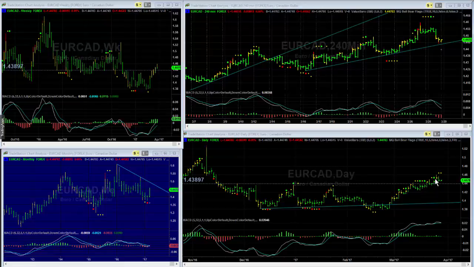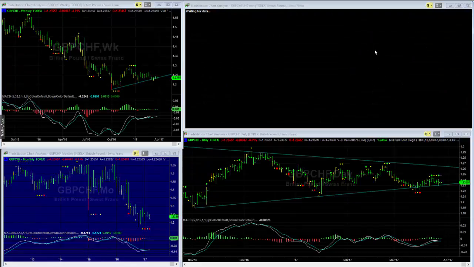In the Euro CAD, you can see we've broken above these recent pivots that we've been watching here, and we're just moving a little bit sideways here while we wait to take another move higher. And we haven't gone bearish here yet, so we're still seeing a little bit of bullishness in the daily, although it seems we keep going down and retesting the support line here on the trend line in the 240. So let's see what happens. Remember, we've broken above this on the weekly, broken above the 1.43897, and we are expecting to go higher, possibly up to where we are on the monthly trend line, the downtrend line there.